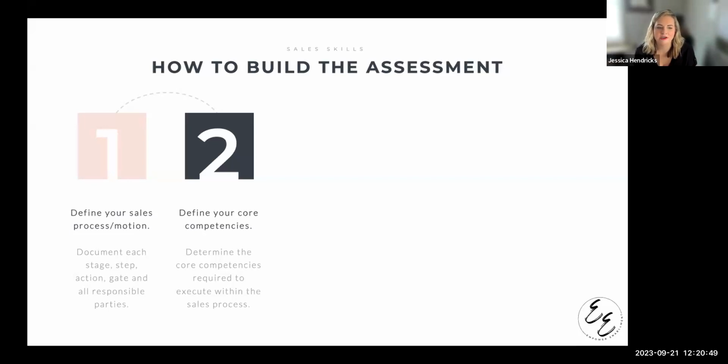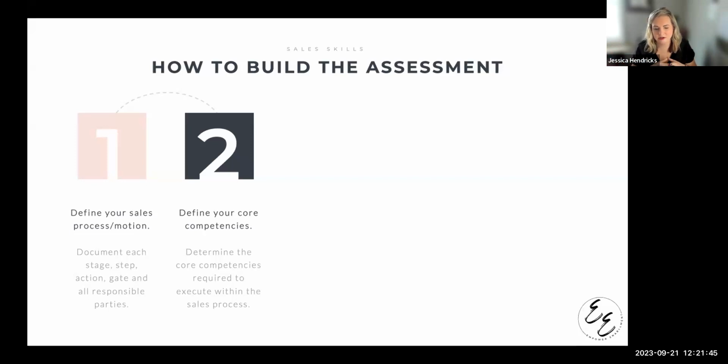All right, so the second step here is define your core competencies. The way that I define core competencies as part of the overall assessment is I think of them as buckets. In the example I'll show in a minute, there are 6 stages and 3 competencies, with 2 stages for each competency. If you think about your typical sales motion, you've got discovery, qualification, and closing. You can call those buckets whatever works best for your organization. I've even seen some organizations that have a qualification model before discovery and then closing. But for all intents and purposes, your core competencies are your highest level. So what are those 3 different buckets that are going to be required to execute within the sales process?